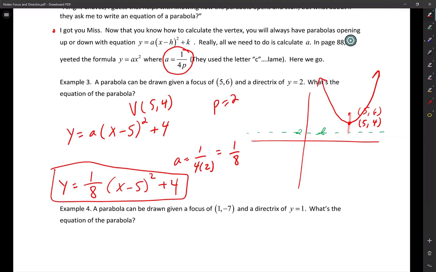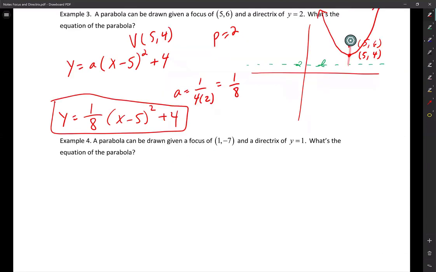I just had a clarifying question. If we're given the y equals equation, then you're going to be subtracting the focus specifically from the y value. But if it's the x equals equation, then you're going to be subtracting the p-value specifically from the x value. I think I understood you. Yes, the way you're thinking, yes.